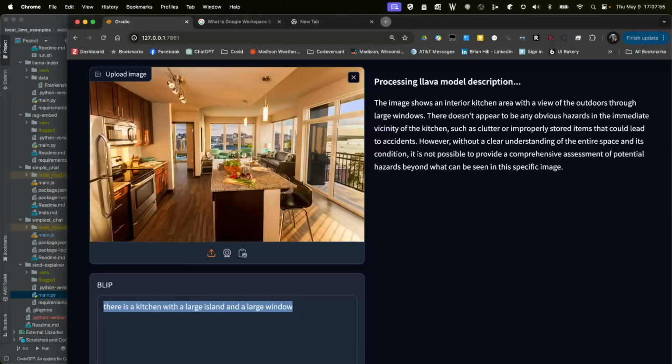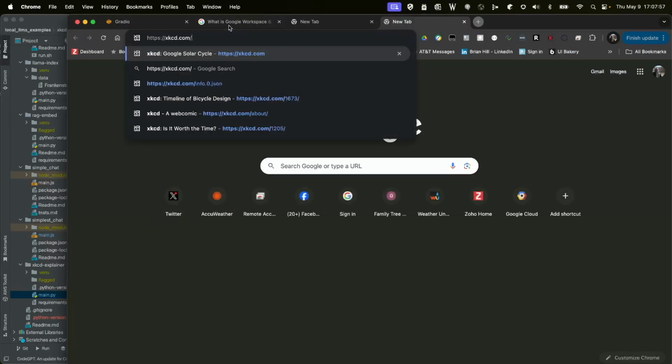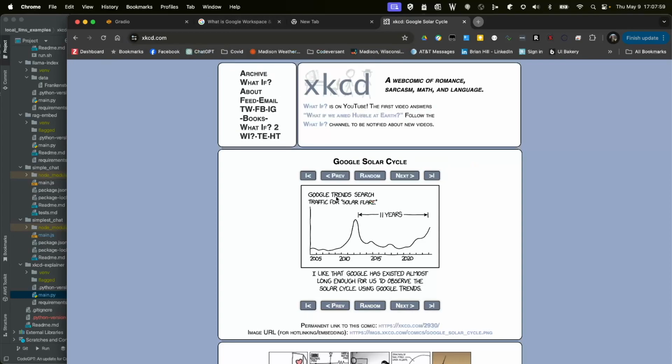Now that's going to be a bit of a lift for it because if you're not familiar with XKCD, it's a comic made by a physicist who used to work for NASA before he was a comic strip artist. And they tend to be sometimes cerebral, sometimes very obscure. And I can't think of things that are much harder for something to interpret than a Randall Munroe cartoon. So let's see what it can do.